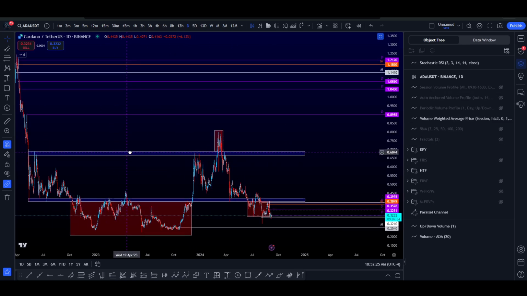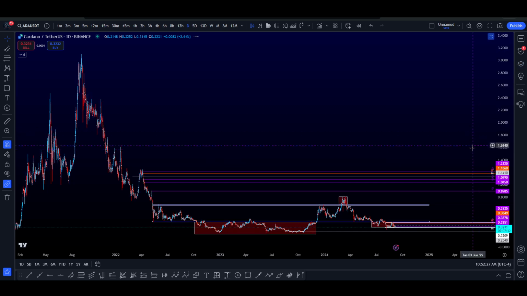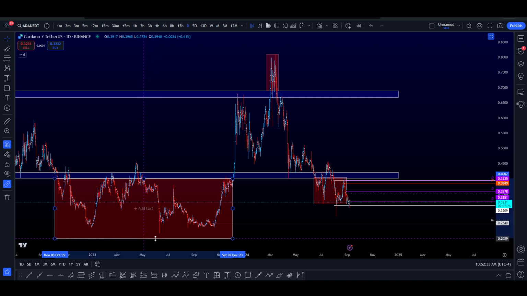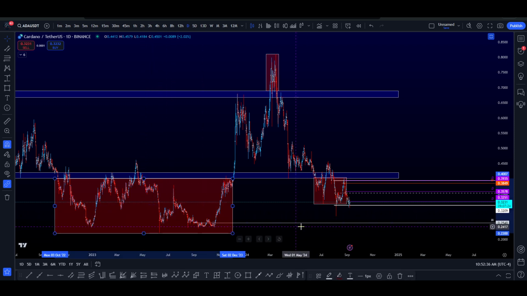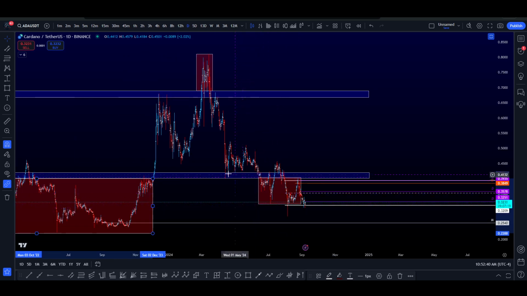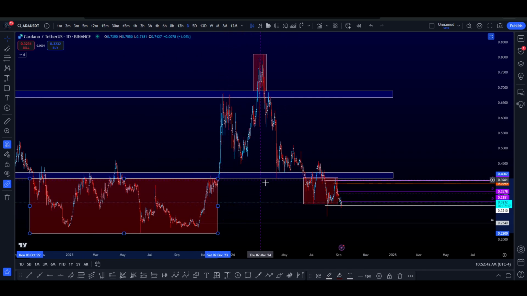these key levels here on Cardano, and I said if we were to lose the blue box at the bottom, then there's a possibility that we would come down to test these lows down here, right? And we did come pretty close. We're still below this key support area, obviously now turned into resistance.